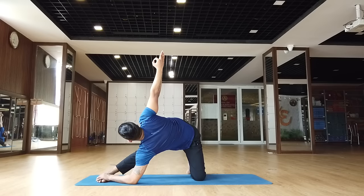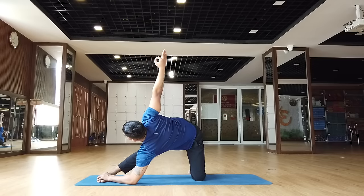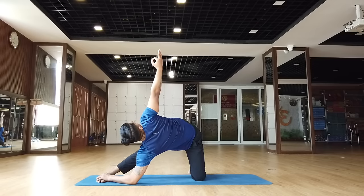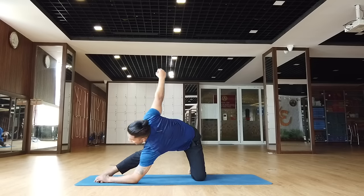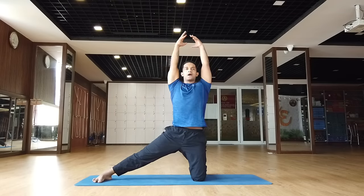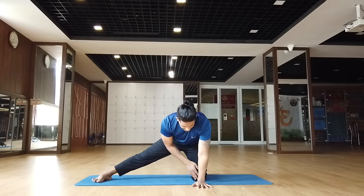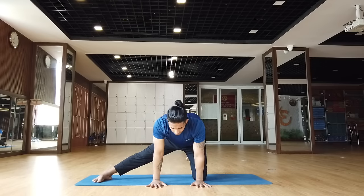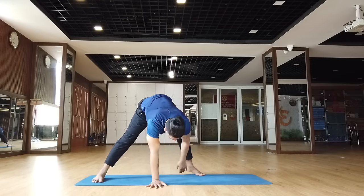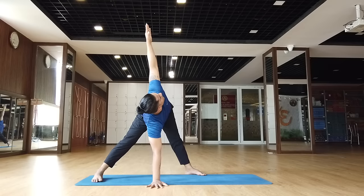Again, keep bending your left leg 90 degrees. Six. Come on, five, four. Be careful with your left knee. Three, two, and then slowly inhale, raise both arms straight up here. Exhale, now take your left hand and left knee in one line and right hand straight to the shoulder. Left toe tucked in and drop your head down. Inhale, take both leg and hand straight, look up and hold.